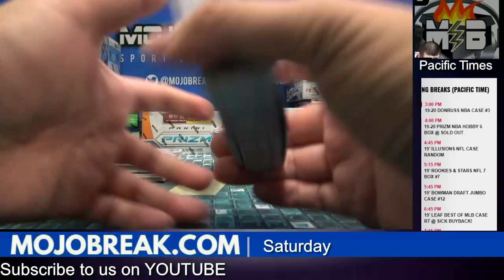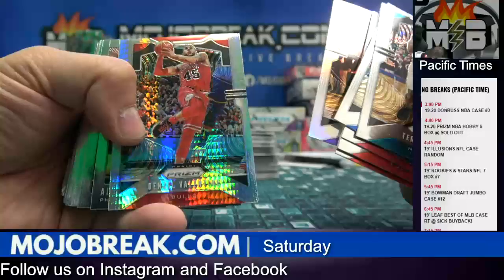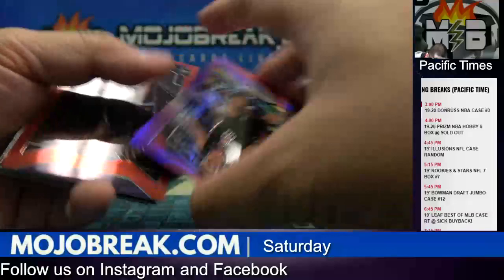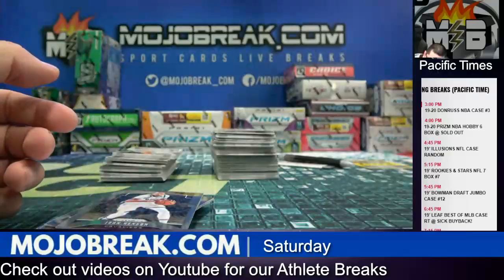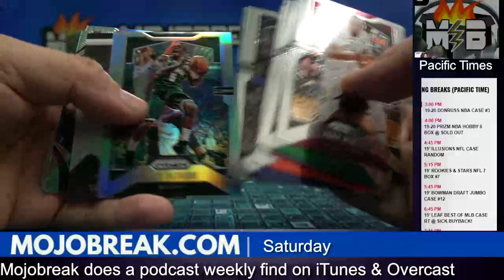Okay, let's see. Silver Bo Hyper Denzel Valentine. Purple Prism, Ivica Zubac /75 for the Clippers. Red Wave, Ja Morant, base rookie for the Grizzlies. Silver Eric Bledsoe, sensational for the Wizards.